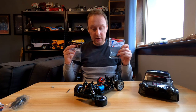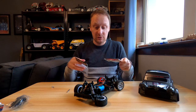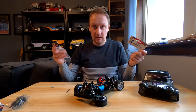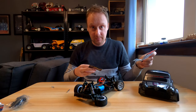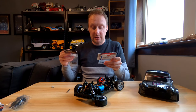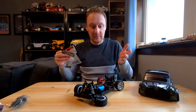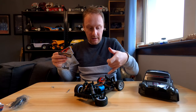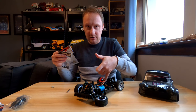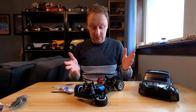But could it be that the UDI parts are better quality? It's a big if, because to me it looks like they're all made in the same factory. But it could be that they're made by different factories using the same mouldings. Could be, I don't know if that necessarily is the case. But his one didn't fail. Heatsink stayed on. This didn't break off. And I don't think there's any cracks in the steering bell cranks on his. We never looked closely at his one because his one's still fine.